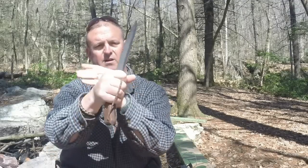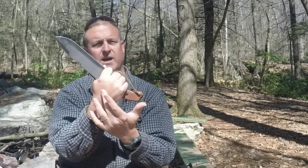What that means is when you choke up into it, the balance point is back here in your hand. It gives this blade a really neutral feel. It really lightens it up and makes it a lot more nimble than the size of the blade would suggest it would be.